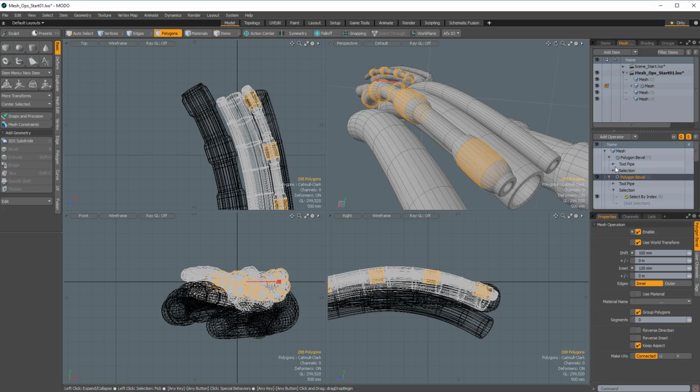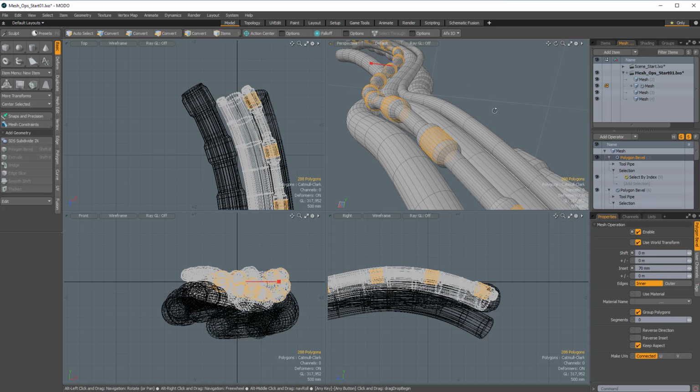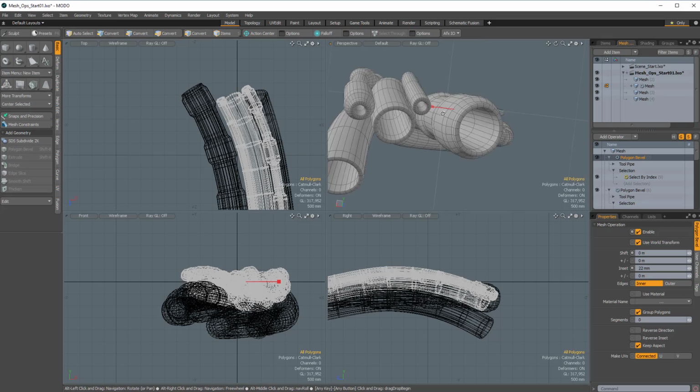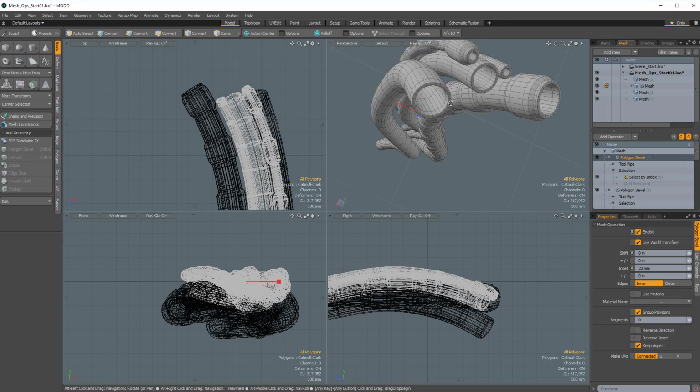On this last polygon bevel, I'm going to do something a little bit different just so you can see another way that this works. Since I already have these polygons selected, I can click Set, and it's going to create a new polygon selection set based off of what I currently have selected. Now if I make this one visible and click up there, you can see that it is now working. As I pull these in and out, you can see that it's just working on those ones that were previously selected. So now, with fairly little effort, I've got a pretty varied assortment of tubes here.